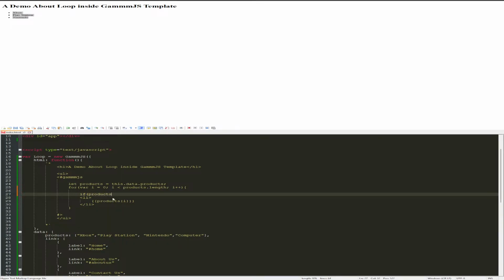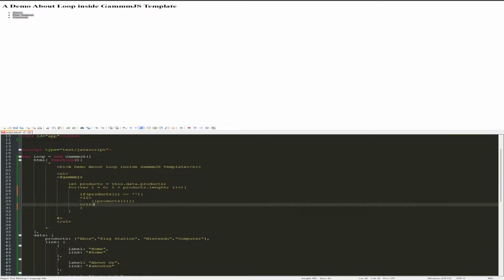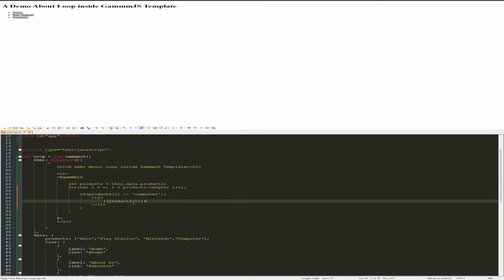You can insert this kind of condition in your code, but always remember that gammm.js is sensitive inside the template. Every time we use a string, the limitation is we can only use single quotes. So if the product is not equal to computer, then it will display, else it won't display.